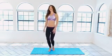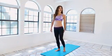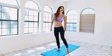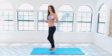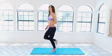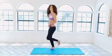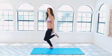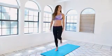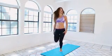Now we're going to bring our heel up. Try to touch our thigh, okay? You're going to get a nice back of the thigh workout. Really sculpting right here and getting cardio. Okay? Return and start lifting. So you're basically running in place, but you're bringing your heel all the way up to your thigh. You should start feeling it in the back of your thigh, just very gently, slowly.